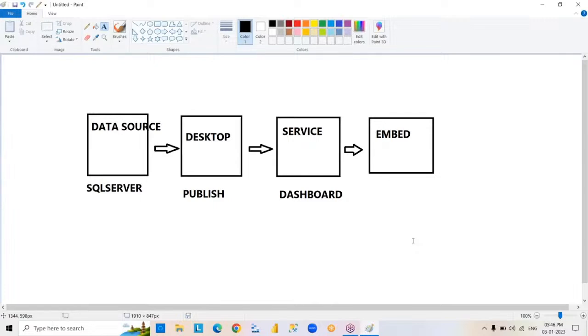Even DAX also, we will go in depth of the DAX. We have different types of DAX functions, differences between DAX functions, depth of the DAX. These are all we are going to discuss. So now tell me if you have any questions related to this training, please. Any questions, please? Anybody?